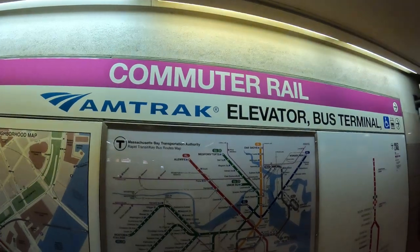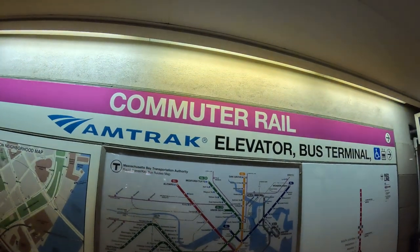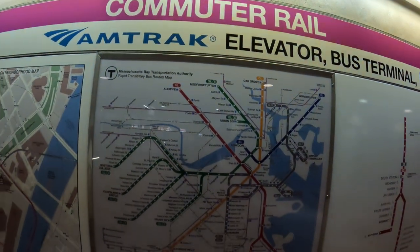Okay, hello everybody. We are going to talk about the commuter rail and get to the bottom of it — how does the commuter rail work, where is it, how can I use it, and so forth. We'll do a little tour here, so stick with me. The first thing I think we need to do is look at the map.